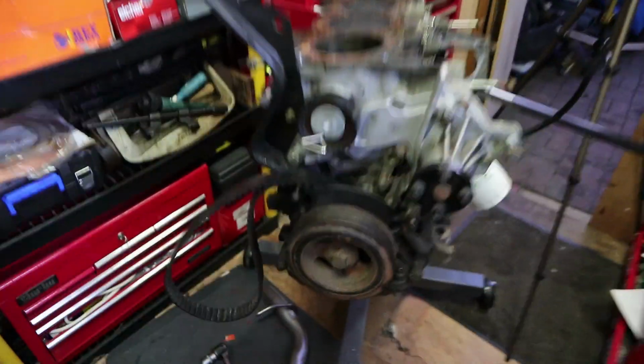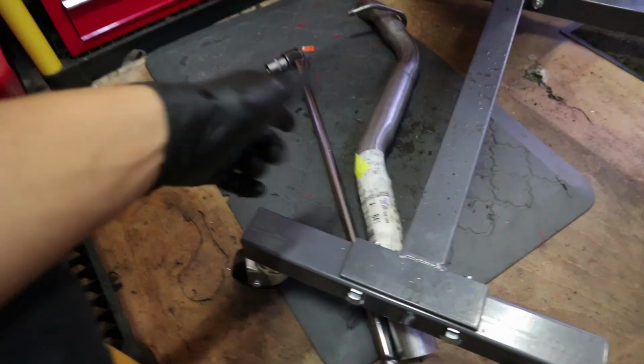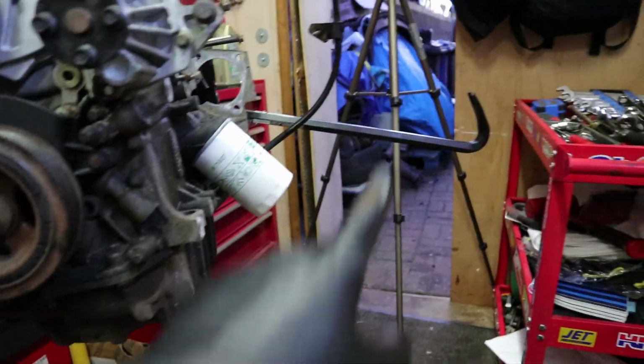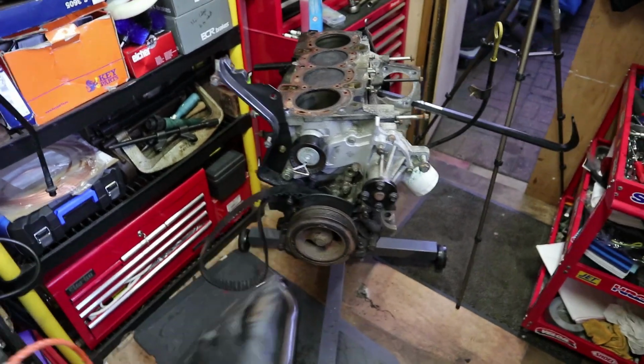I did see a bunch of people online saying that on theirs this was just stupidly tight, and it is. I had a breaker bar on it, like this big breaker bar right here, and the exhaust pipe on it, and I was holding the other end with a crowbar. I stuck a couple of bolts in the crankshaft for the flywheel bolts, and that's holding it fine. That's not the problem now.